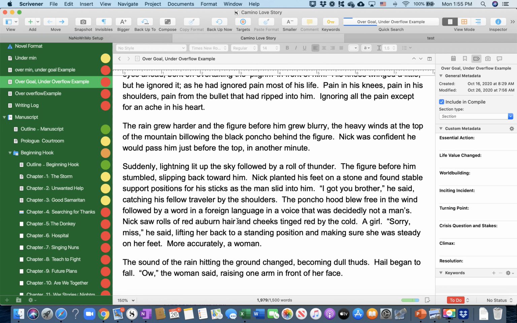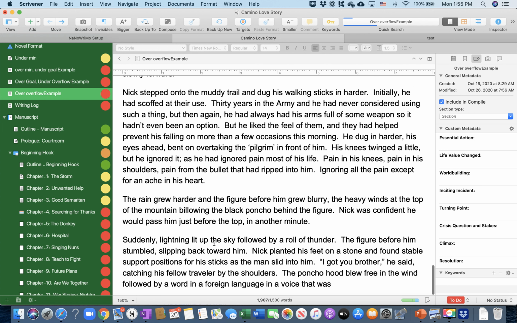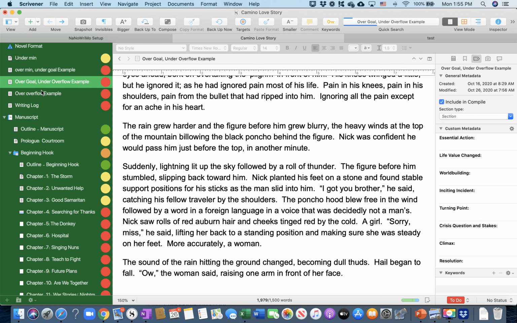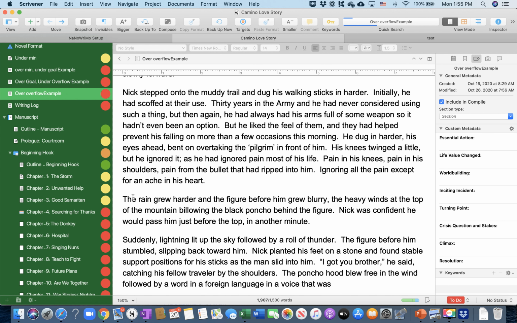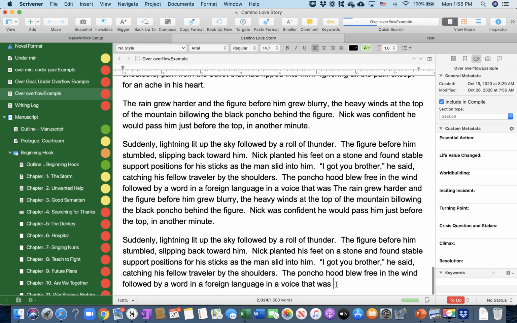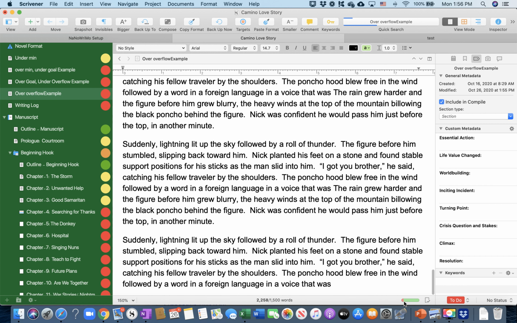And if you go over the overflow, which for us is 2,000, you'll see, let's see, I didn't do it. Oh, let me add some to the end of this, and I'll show you how that works. Control C, and add some more. And as you can see, it starts turning red. So this whole thing represents your 2,000, which is your goal and your overflow, and anything additional will be seen as over your 2,000. It will be shown in red and be augmenting here. So that's how all those work. Okay.